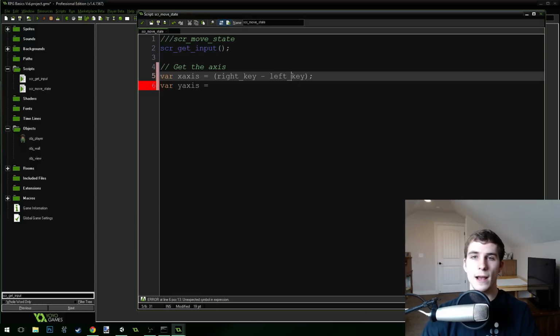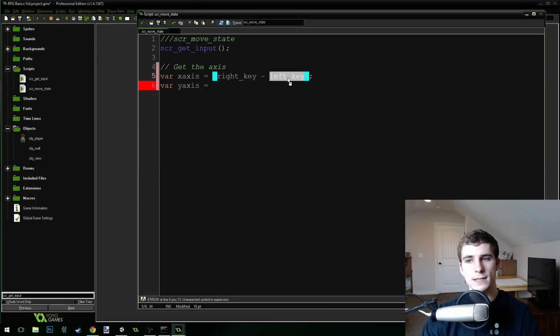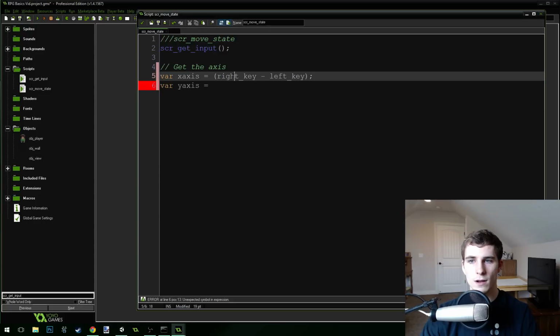So if we're pressing both right and left at the same time, our x-axis is going to be 0, or right in the middle. Now if we're pressing right but we're not pressing left, this is going to be 1 and this is going to be 0. So 1 minus 0 is 1. So we're going to end up with an x-axis of 1, which is to the right.